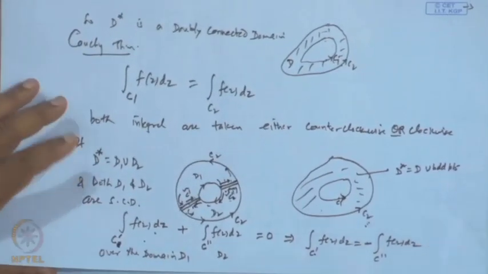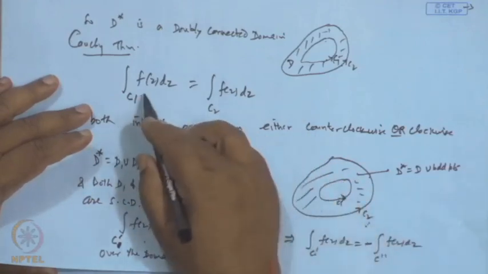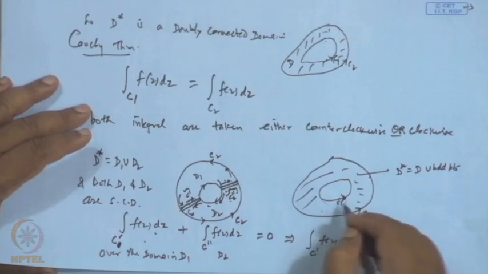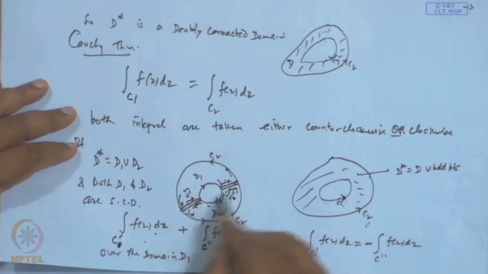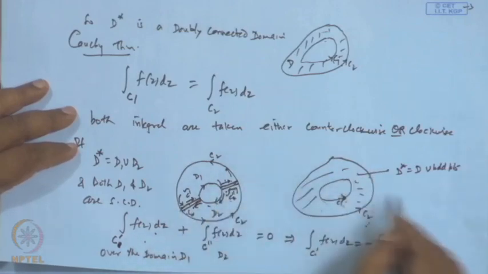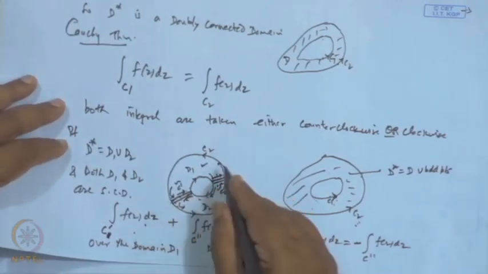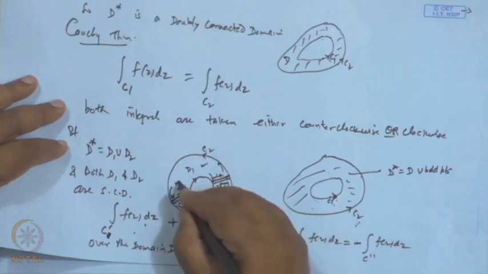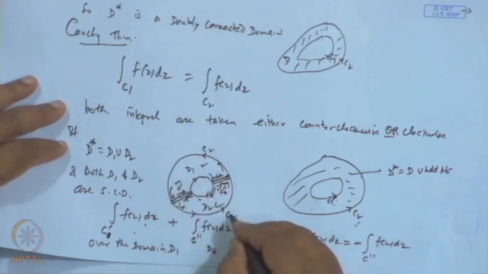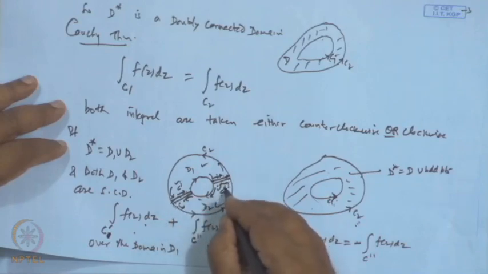Is it okay? Or I will again repeat what we did. We wanted to prove that the integral of the function along the outer boundary is the same as the integral along the inner boundary when the direction is taken the same. So, what we did, we made the two cuts. By making these two cuts, the entire domain D star is divided into two parts, D1 and D2. Now, the boundary of D1 consists of a part of the C2 arc and the arc C1 dash, and the boundary of D2 consists of a part of C2 and the C double dash arc.